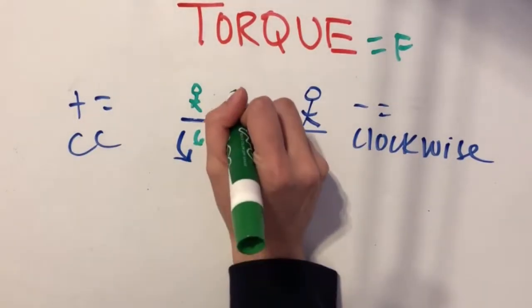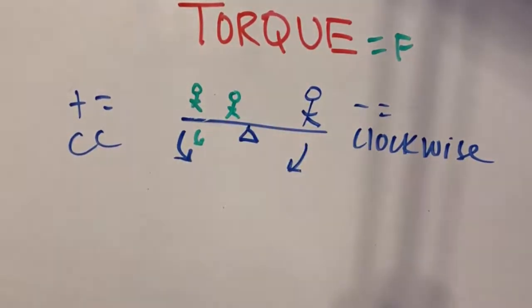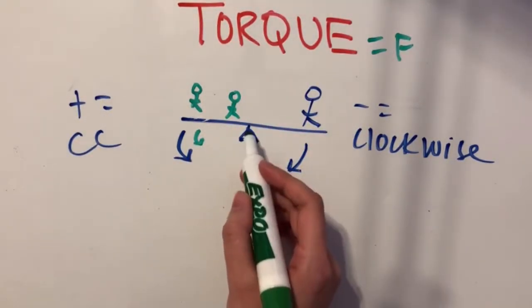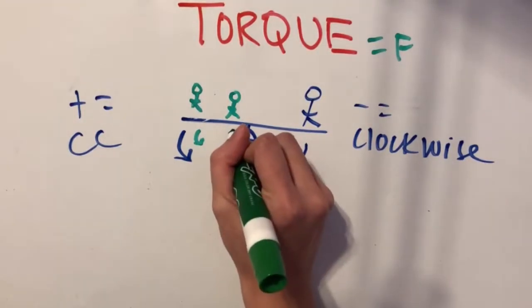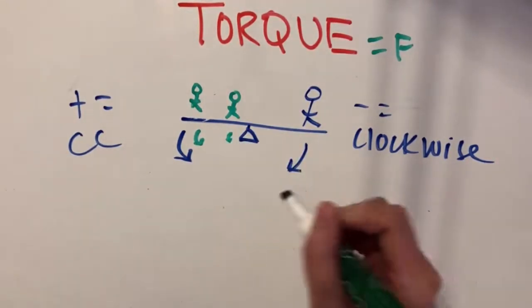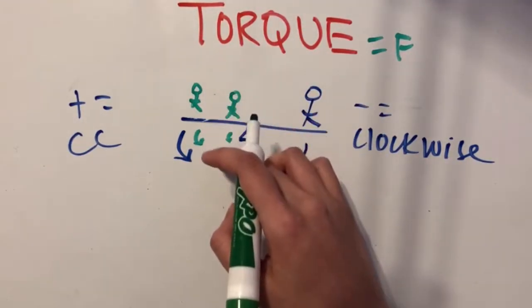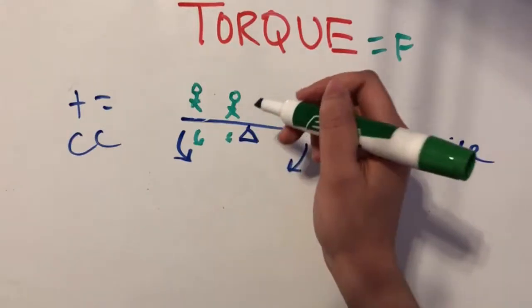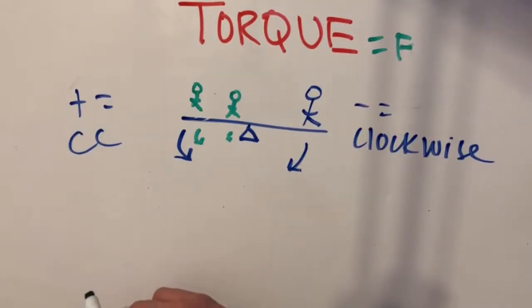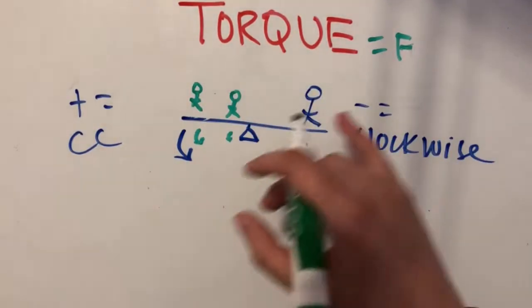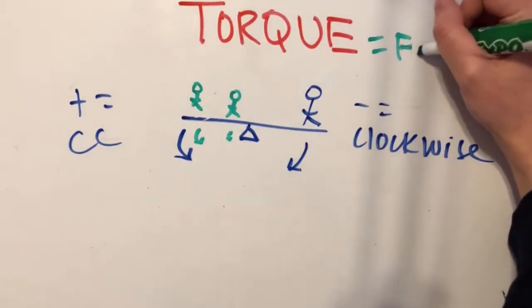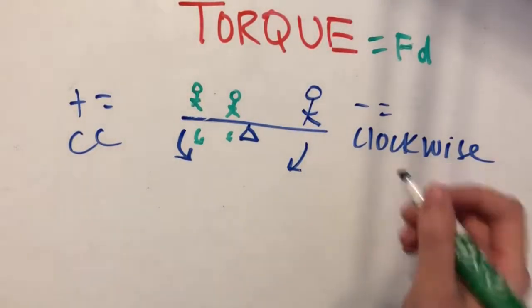Well, what if your little sister stood over here instead? And so now that she's closer to the middle of the seesaw, then the seesaw really wouldn't rotate that much, because since she's so close to the axis of rotation, her exerting a force on the seesaw is barely going to do anything. So now we've found another variable that influences the torque, and that's going to be the distance that the force is being exerted at.